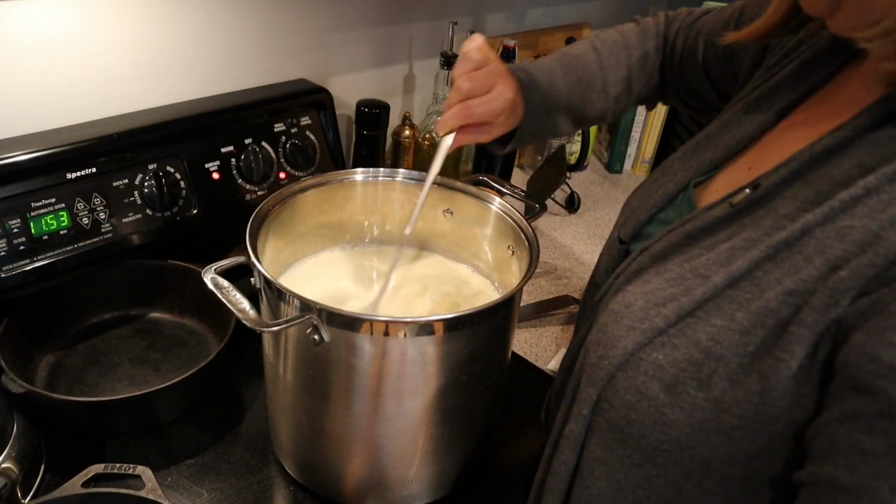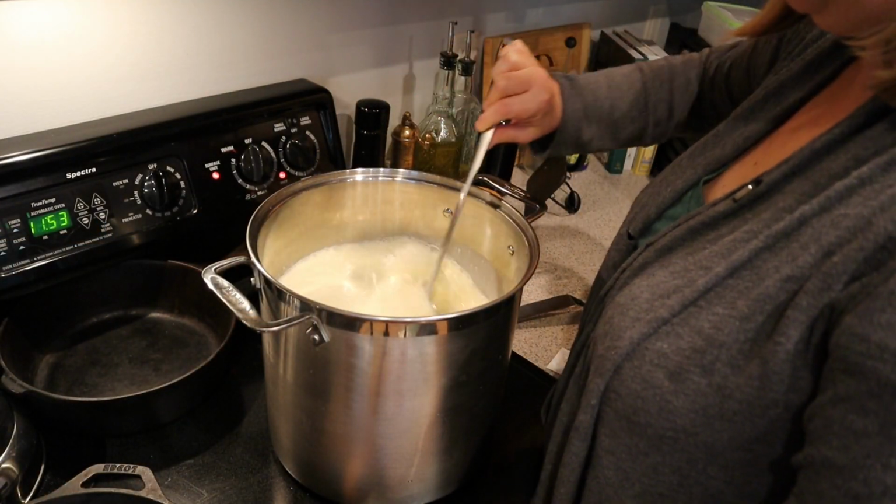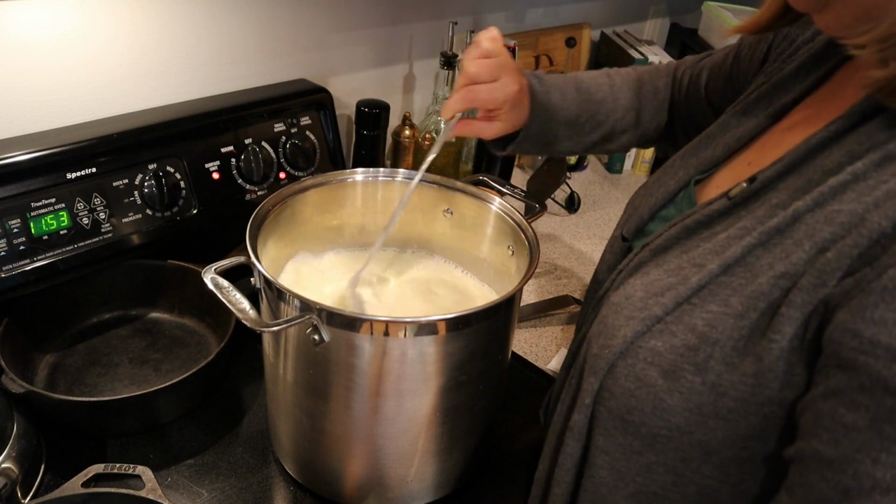And so we're basically heating our milk up to 86, stirring in the calcium chloride and then the culture, letting it rehydrate. And then we're gonna let that ripen for about 45 minutes. Then we're gonna add our rennet and let it sit undisturbed for 35 minutes before we start cutting our curds. So I've already got my 2 gallons on the stove. Let's start this process.